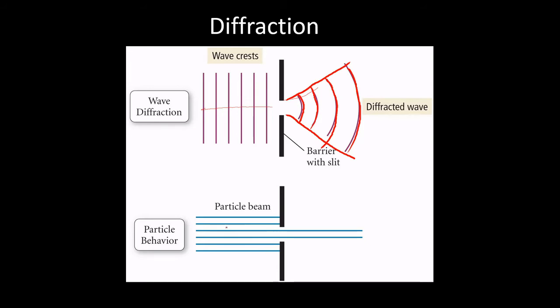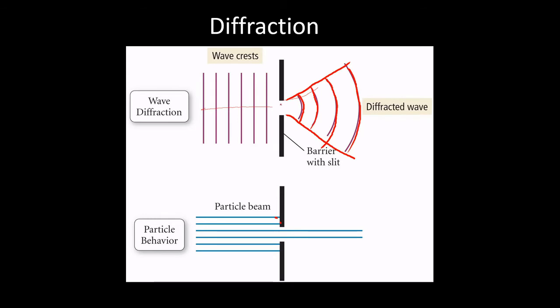Particles do not do this. If you shoot particles at a barrier like this, where you have the walls here, the particles that hit the wall just kind of hit it and stop. They're not going to move forward. And the particles that go through the slit just keep going. They didn't hit anything. Why do they care that they went through an opening? As far as they know, nothing happened. And so they just keep going forward.